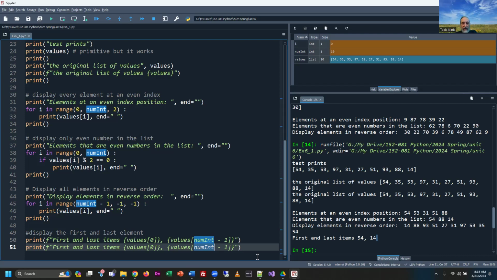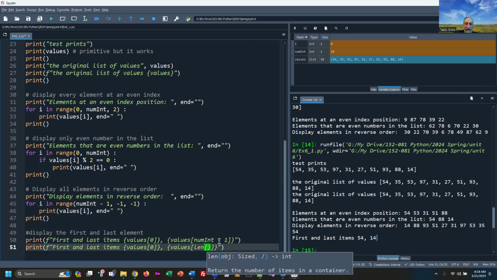And we've already used this command, by the way, but instead of doing this minus 1 thing, what we're going to do instead is check how big values is in length. So it's going to test the length of values. It will come back with a length of 10, which is 1 too high. And then we have to subtract 1.